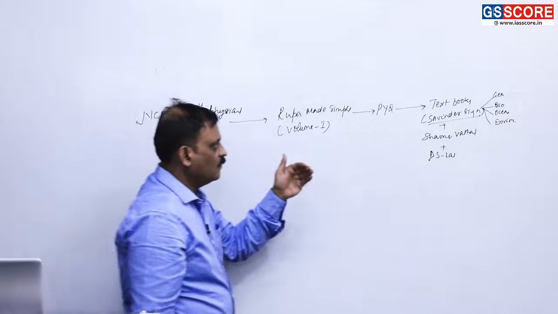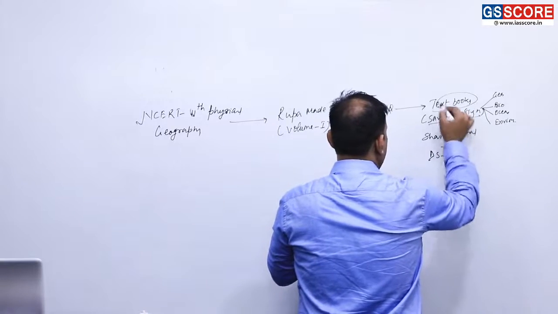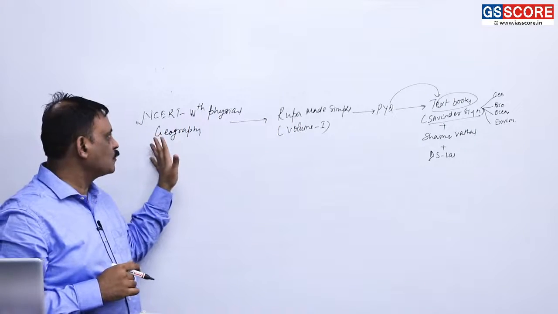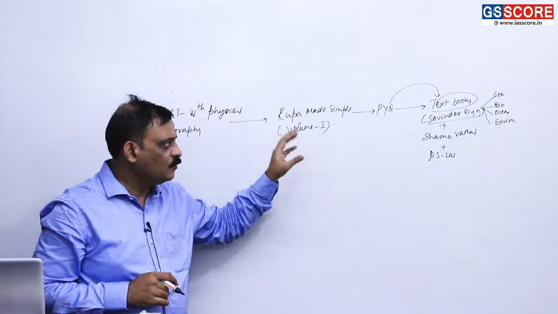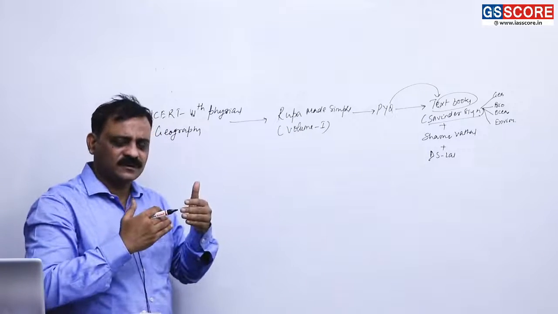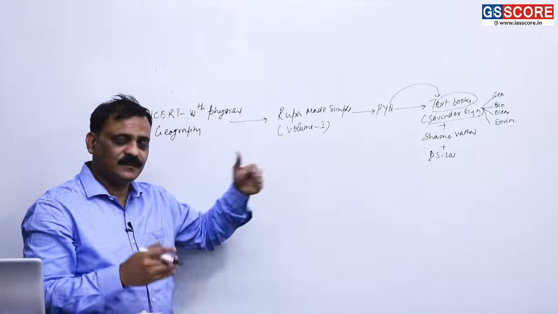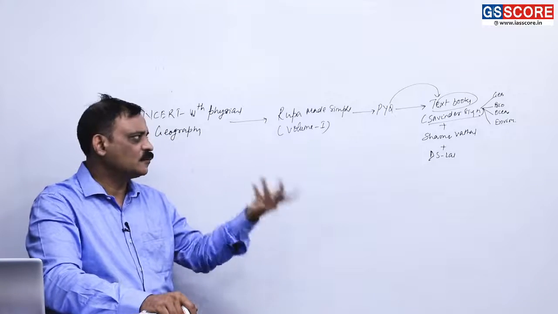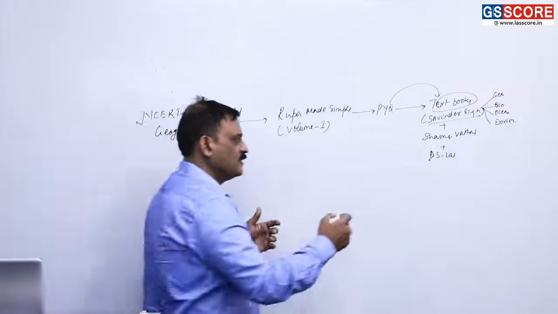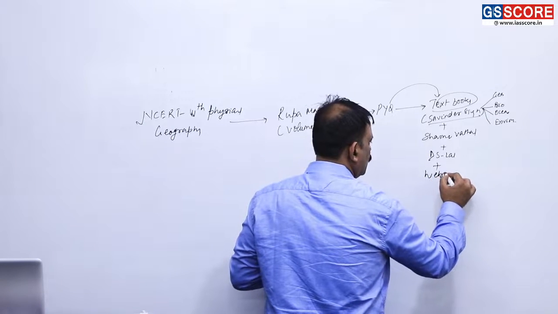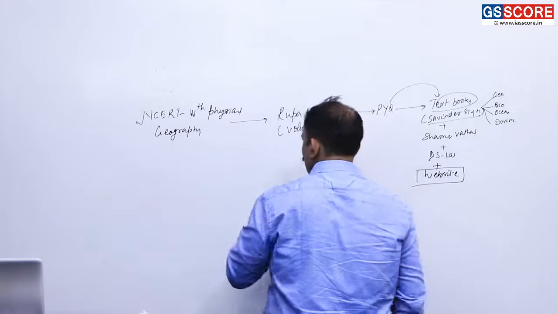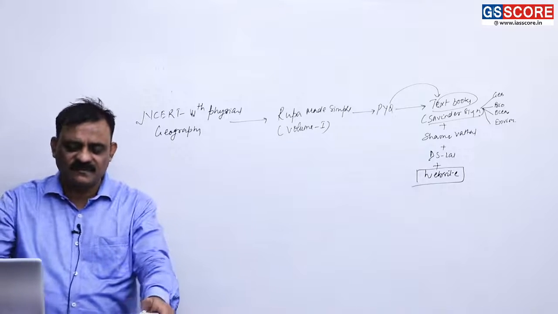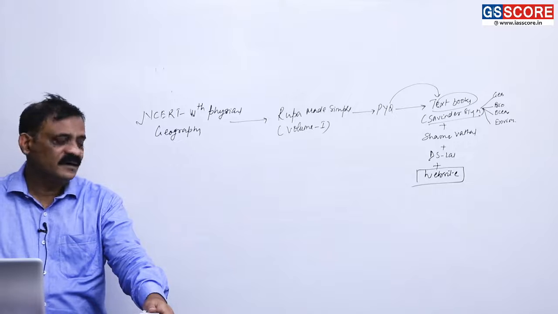When you are reading these textbooks, always keep the previous year questions in your mind, because your basic concepts will be cleared through NCERT and Rupa Made Simple. When you are reading Savinder Singh and making notes, you should keep yourself updated with constant feedback from the previous year questions, in which direction the questions are coming. And at some places you are required to Google also. You will not find everything in these books. You need to keep yourself updated from websites, some of international organizations and some of the government.